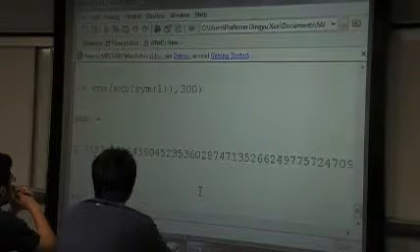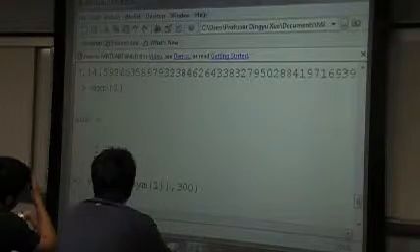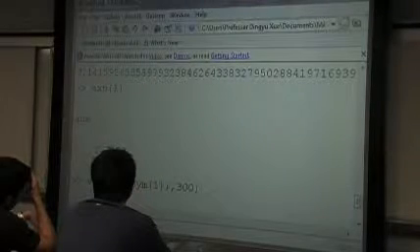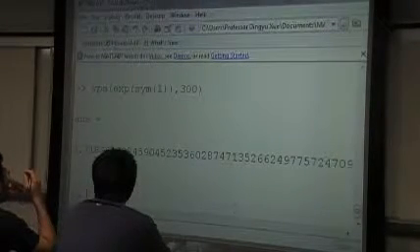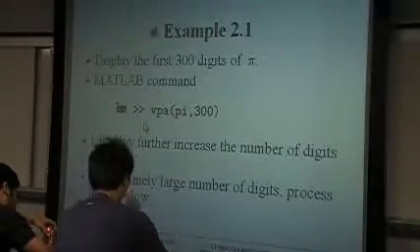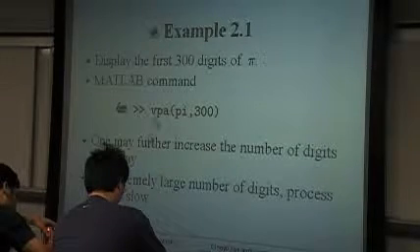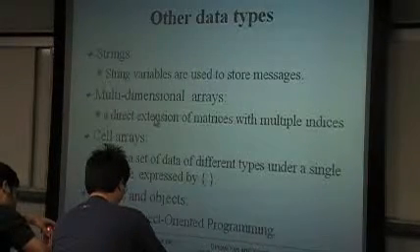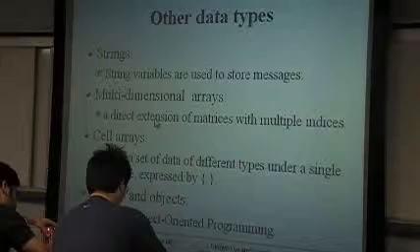So you can immediately find the value of e using this command. So that seems quite interesting to use a VPA command. So this is the first example where we can use VPA to display figures.